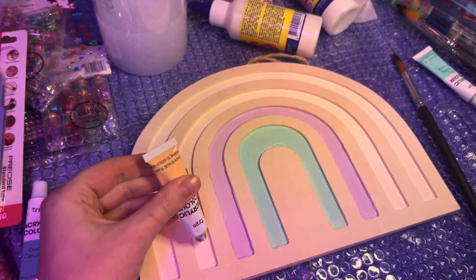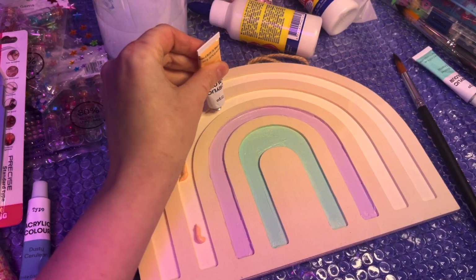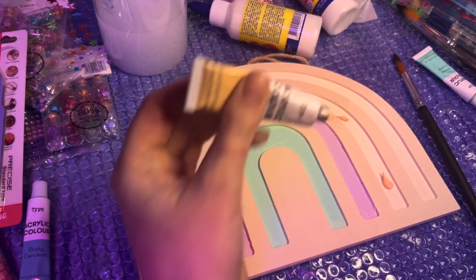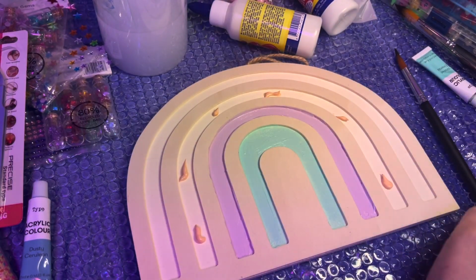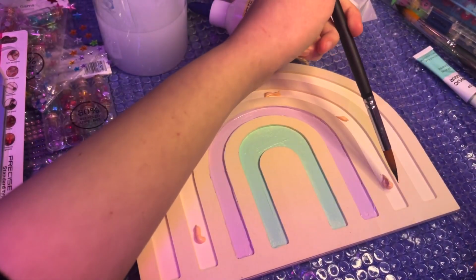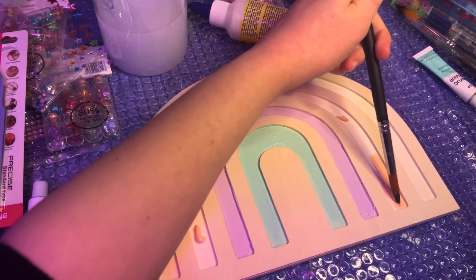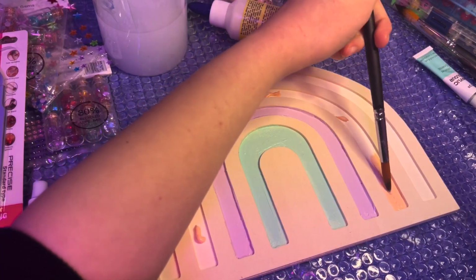Okay, we don't want as much in because I did way too much then. Let's just dot it around a little like that. Well, we can always add more, but it was annoying to try and take it off. Okay. Well, this is a pretty colour. And I'm saying that about all of them. I just love pastels.